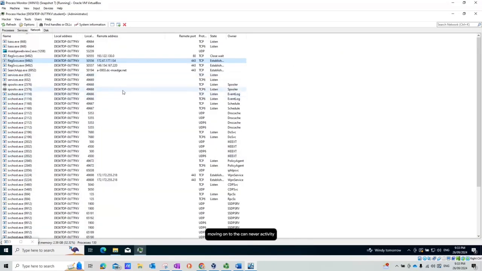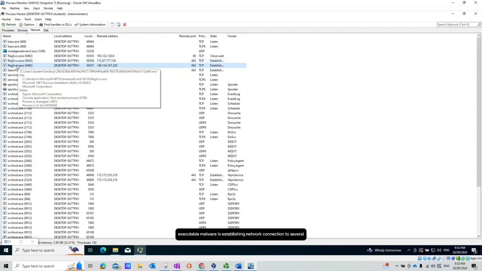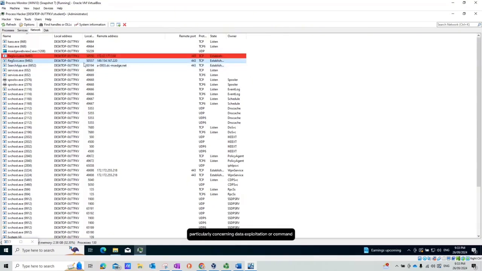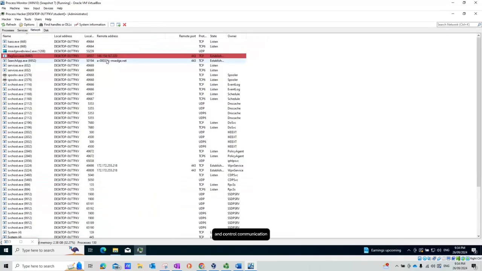Next, moving on to the network activity, I can see that this malware executable is establishing network connections to several external IP addresses. These connections are essential for understanding the potential actions of the malware, particularly concerning data exfiltration or command and control communication.